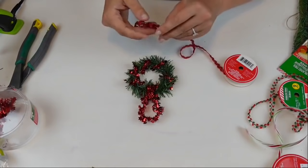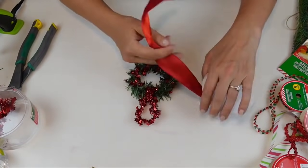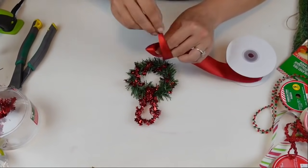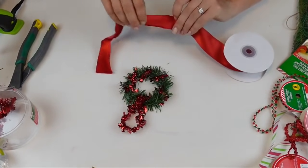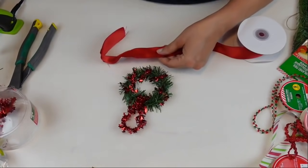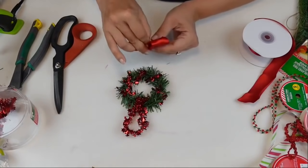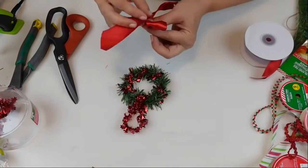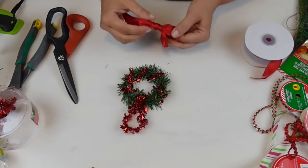I was determined because I do really like that raffia, but it was disappearing. So I finally went back to my stash, got a regular wired satin ribbon that I had, and I figured, you know what? I thought it was going to be a little too big, but I'm going to give it a shot. I didn't like the way it was going to look with just a regular tiger shoelace bow. So I'm doing a loop bow. I just literally created a loop there with the ribbon, and then I'm going to cut another little bit of ribbon and tie that around for my tails.